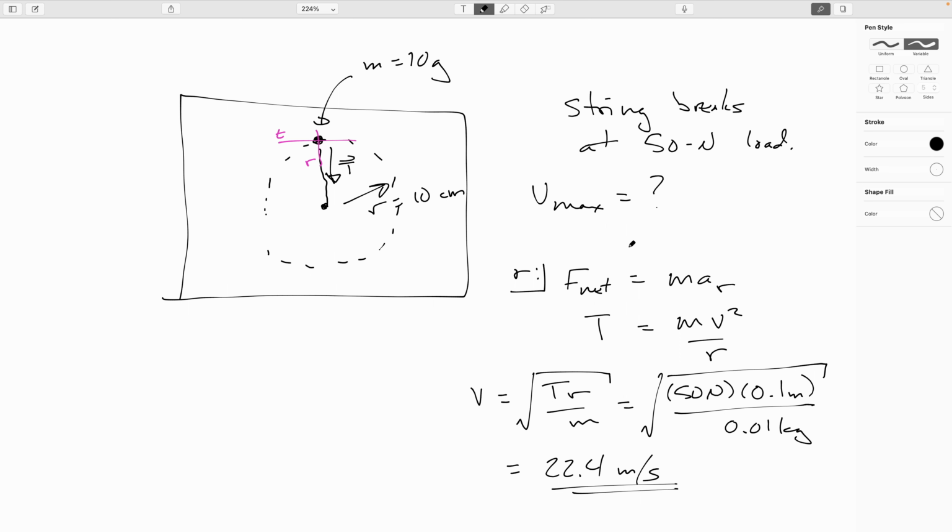Yeah, it would go in a straight line because Newton's first law tells us that things want to go in straight lines at constant speed unless there's a net force. There are two additional forces, by the way. There is gravity and the normal force, but they're both in the z direction and they cancel each other out. So inertia would take over and it would travel in a straight line at a constant speed, tangent to the curve, wherever it was when the string broke.